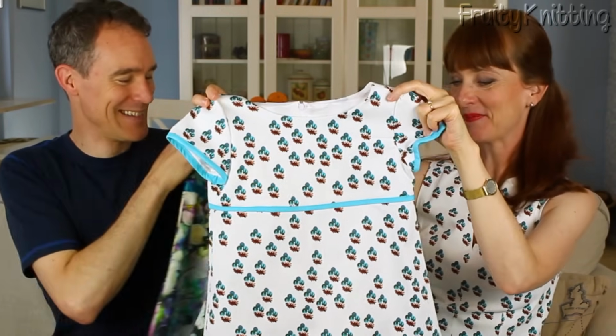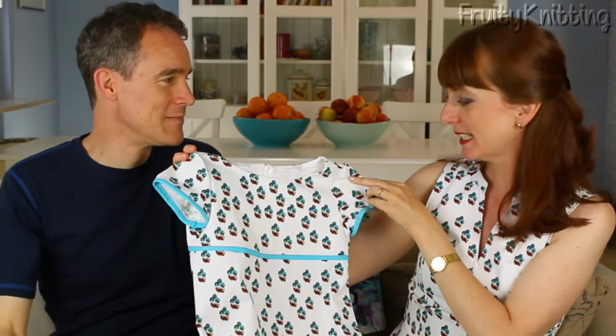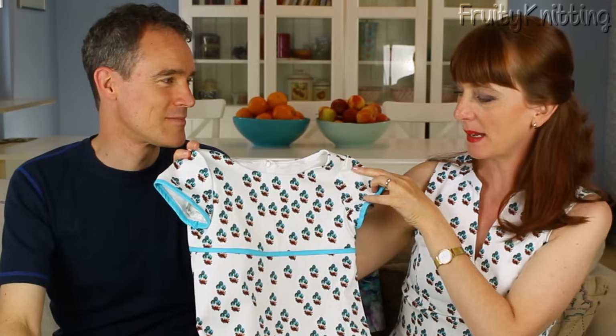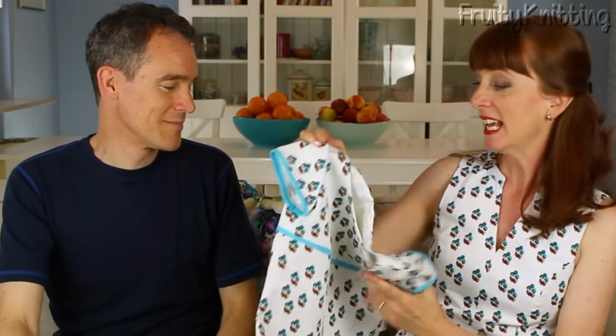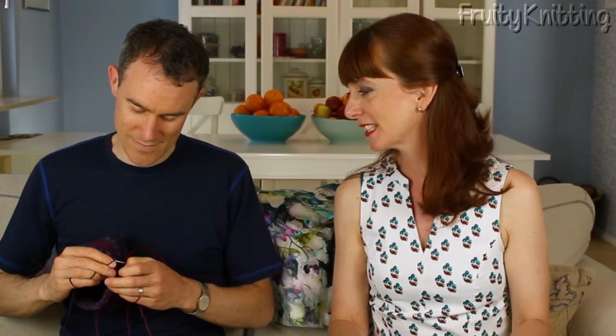More likely, yeah. Okay, so I'm very pleased with these little dresses. It was fun to whip them up, and it's great to be able to do something with the leftover material of a dress. What I do want to say, one more thing, is that I'm an absolute knitter at heart, not a sewer, but there's a few things that I like about sewing. The first thing is planning the project, picking out a pattern and some material that goes with it and getting excited about the end product. That's a major attraction to sewing.